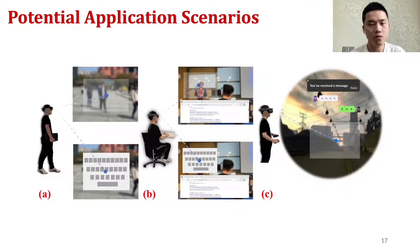Before concluding, we propose three potential application scenarios for iText. First, iText could be a practical approach for text entry while working, as users can enter text and still see nearby surrounding objects clearly, reducing the possibility of accidents. Second, iText makes it possible to achieve text entry on an overlapping interface — for example, the user could type search keywords and still have a good view of a lecture and the blackboard, with the possibility of designing interfaces with reduced visual overlap.